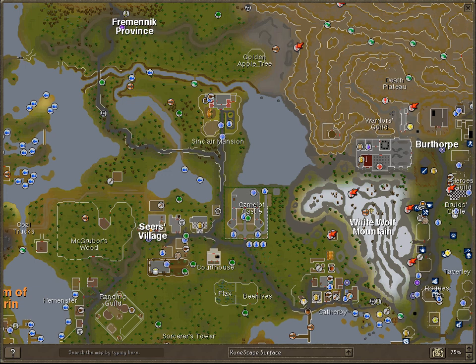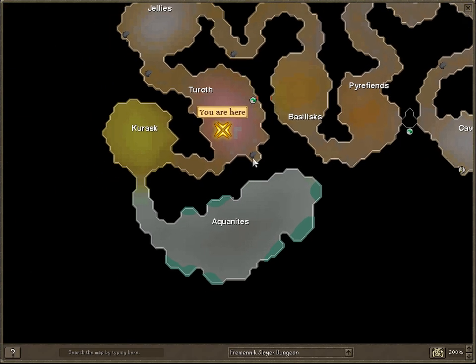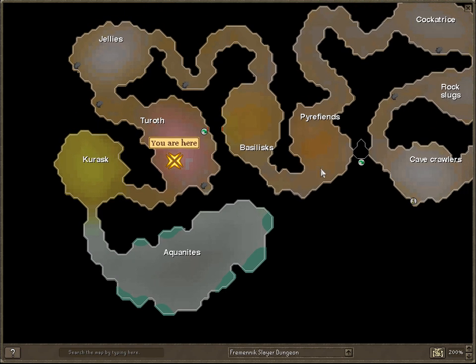Next I'm going to cover two, and that's the Turoth and Kurask, or Kurask. I don't know if I'm saying that right, but anyways, they can be found in the Slayer dungeon in Fremennik province, just east of the Golden Apple Tree. That's north of Seers' Village. They are pretty much at the end. So here's a Turoth and the Kurask, if that's how you say them. They're pretty close to each other, so that's why I was gonna do them back to back.